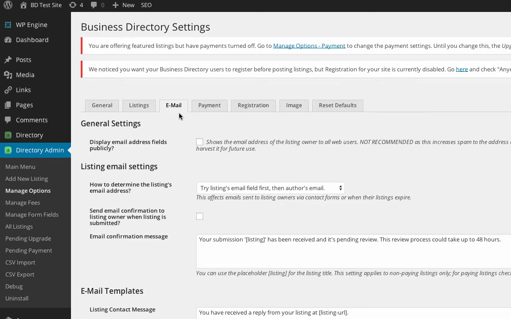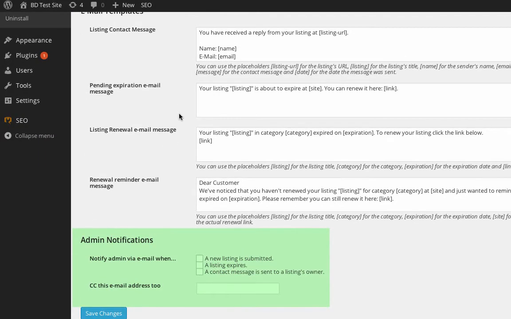At the bottom of the tab, you'll notice that you have options for controlling which notices an administrator of your site can receive. Check any of these that might apply for you. We also have an email that can be carbon copied for these notices in case the person managing the listings is different than the site administrator.